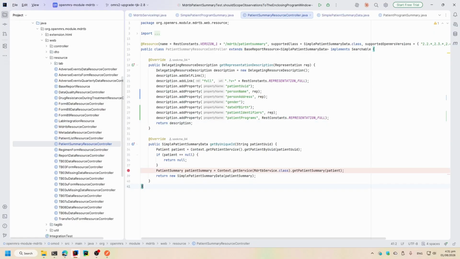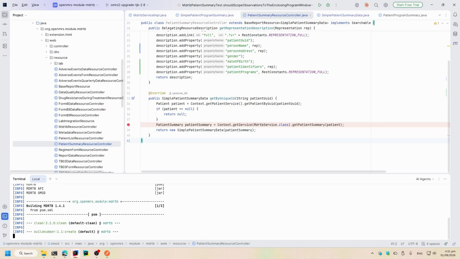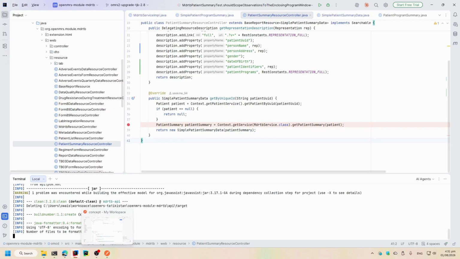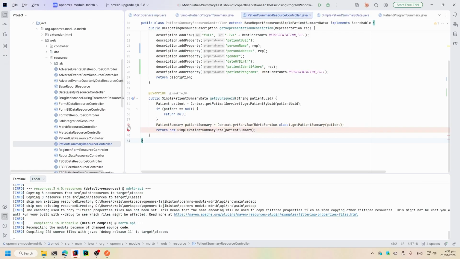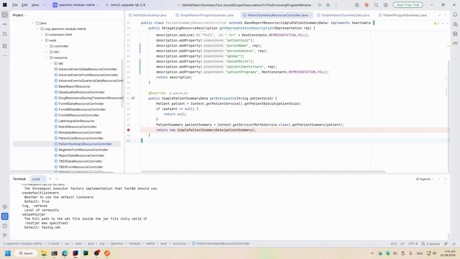Now let's try to build it again and deploy. Maybe clean install. We skip tests, and hopefully this time we are going to get the desired results, unless of course there are bugs which we can troubleshoot easily now.